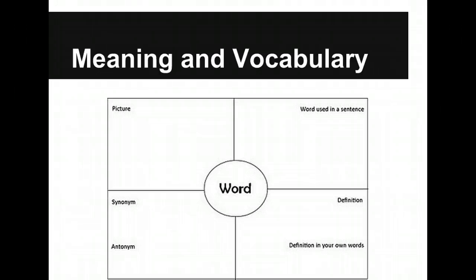As you get older, you move into Tier 2 and Tier 3 words. So now we've talked about Tier 2 words. What do we think Tier 3 words might be? Subject-specific. Yes, subject-specific words that you wouldn't use anywhere else, like osmosis. When was the last time you used osmosis not in the context of a science class?